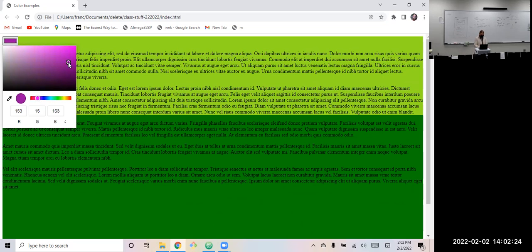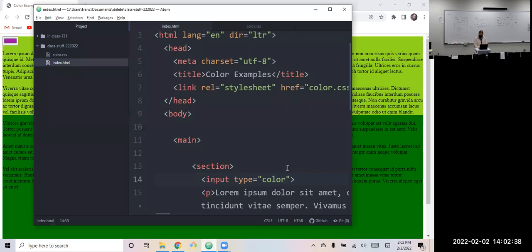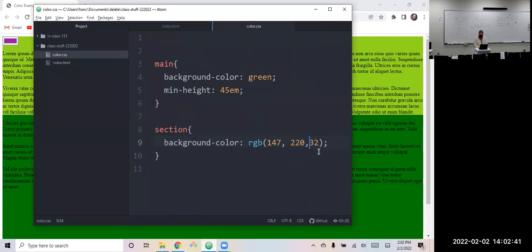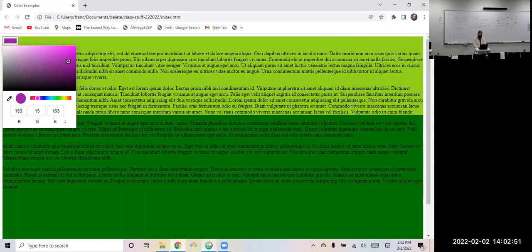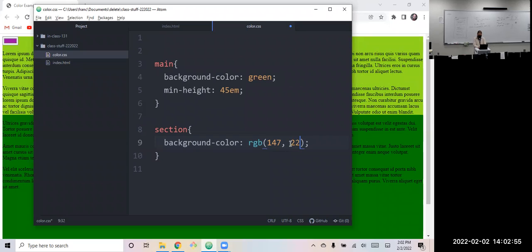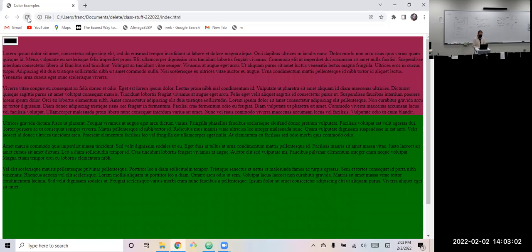So maybe put something purplish over here, 153, 15, 163, or the HSL, the hexadecimal. Let me see different ones. So come back over here and enter that. 147 is pretty close to that. 15, 163. So almost no green. Maybe 22 and just a little bit of blue. Just something purplish. I'm just throwing random colors up here for now. Not really trying to style it. We are going to talk about design and styling next week. Just looking at how to make the colors.